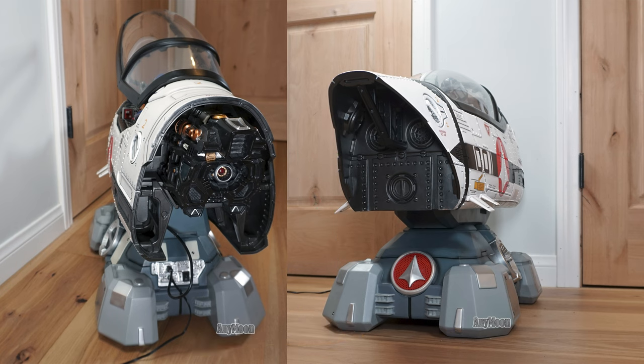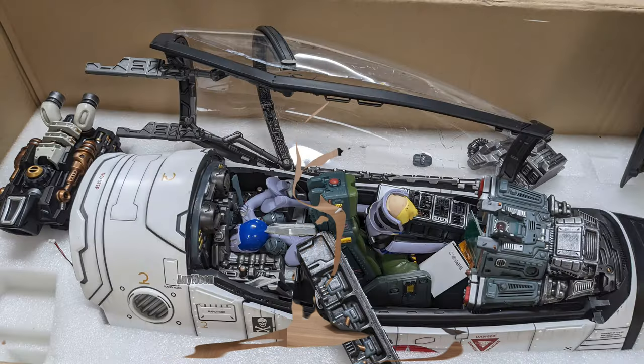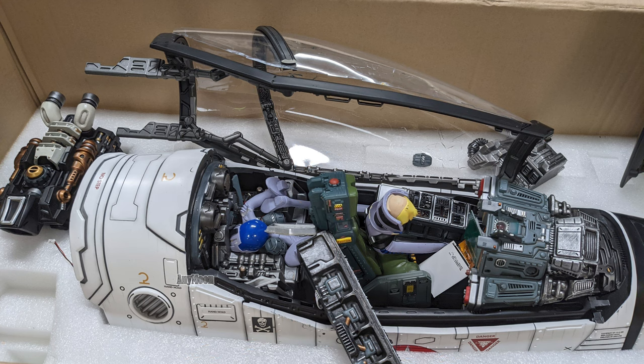I need to start this review with a shoutout to two amazingly generous friends. First, my buddy Mike, who has been helping me since I started my site, trying to make me less ignorant of actual aviation terminology. When he downsized his pad, he hooked me up with the piece we're looking at today. Unfortunately, it arrived in bad shape — he did a great job packaging the outside, a less great job packaging the inside, and as a result, just about everything was damaged in some way.